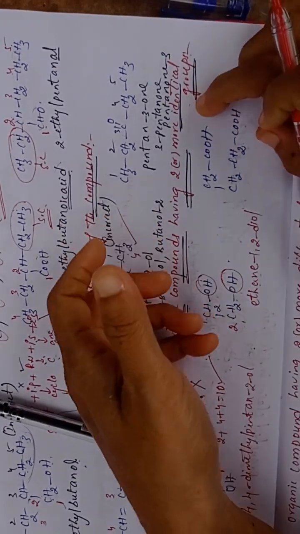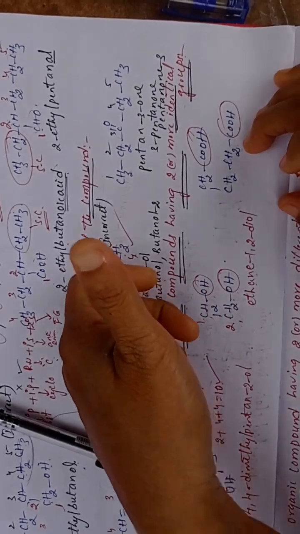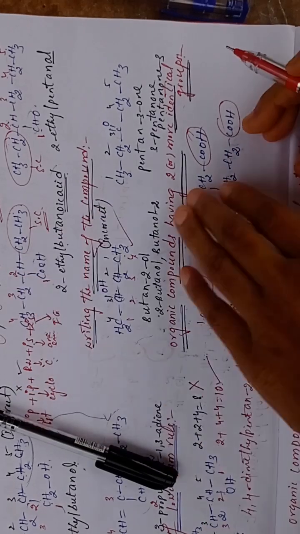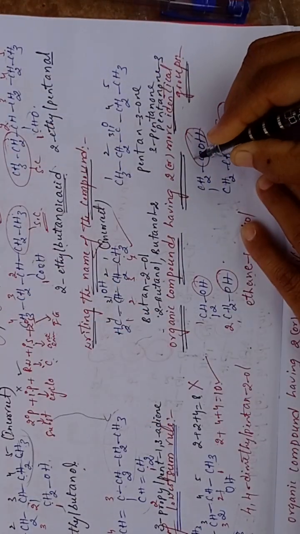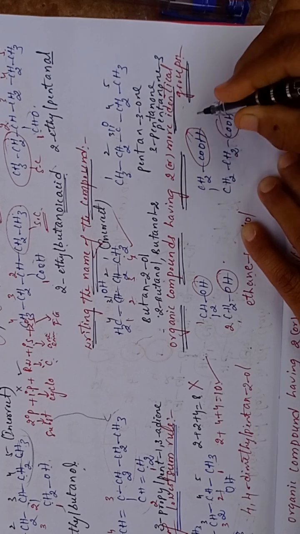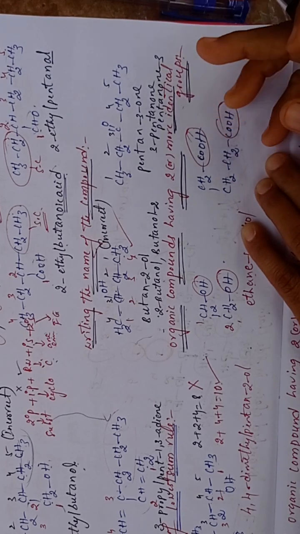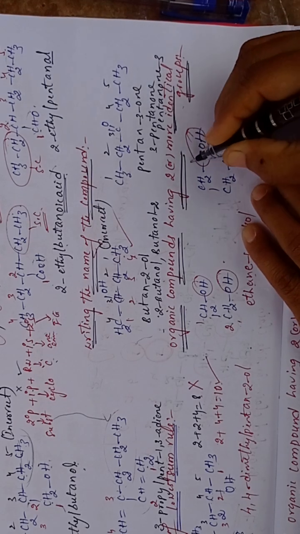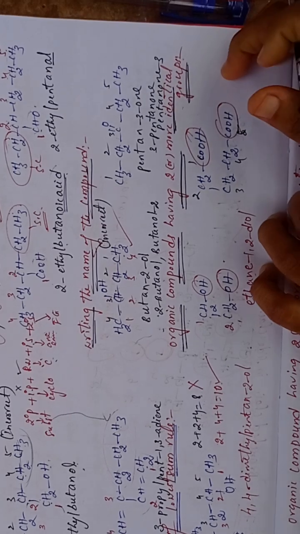In this case also, COOH. 2 identical functional groups are there. 2 identical functional groups. Then how to write the name? Okay. See here how to write the name. From where do you have to start the numbering? You can select any one. From here to here or here to here also we can take. Because a COOH group is there, the carbon always should be given number 1. Understanding? So we must assign number 1. So here I am selecting like this. 1, 2, 3, 4, 5 carbons. This is the parent chain.